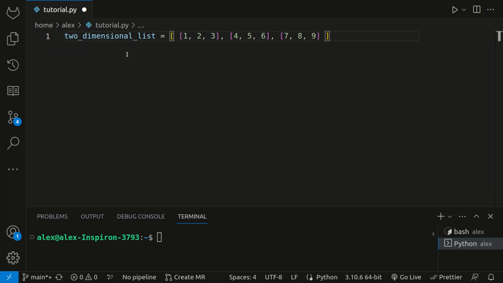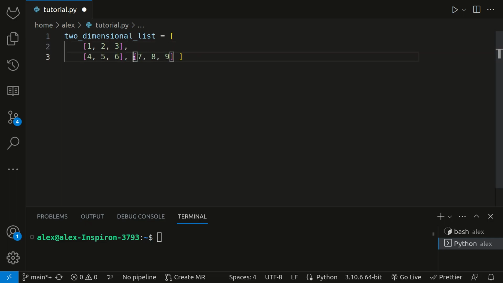But there's actually an easier way to write 2D lists. You might use this to represent a table with columns. So instead of doing it like how I just did, let's go and hit enter after every item. And now, this is actually a grid, because now it actually makes sense.